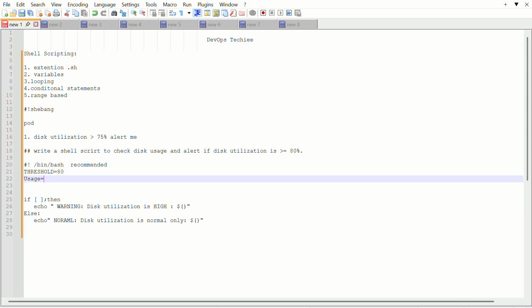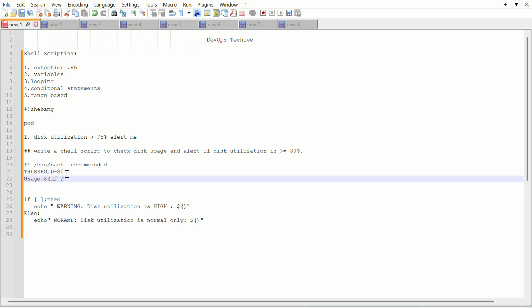What I am checking here is that I need to get the value, right? So here I am taking a variable for the disk utilization. I hope you guys are already aware of these basic Linux commands. We are going to cover all the Linux commands we used in this shell script.